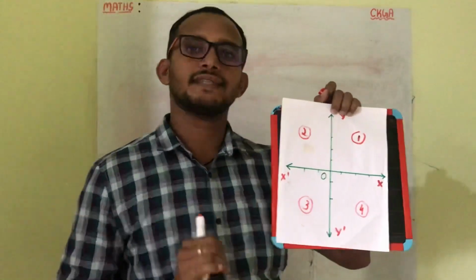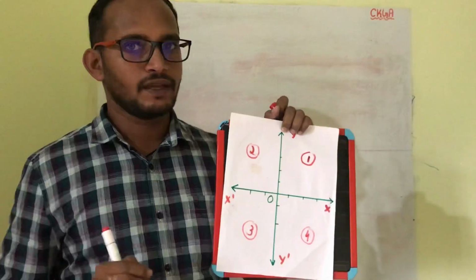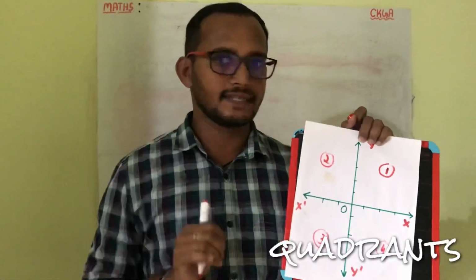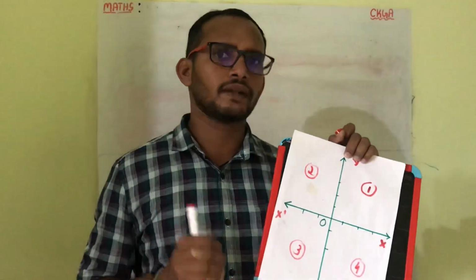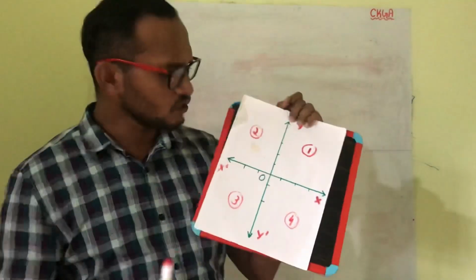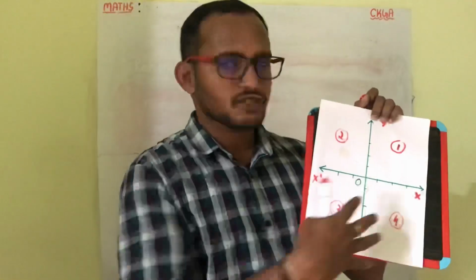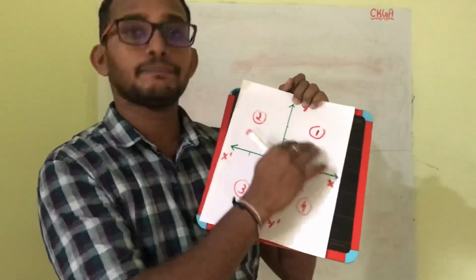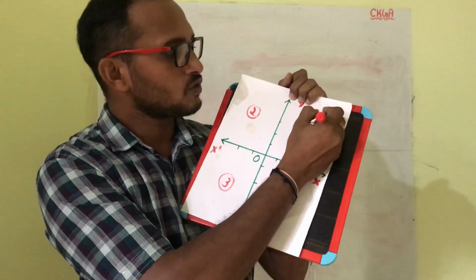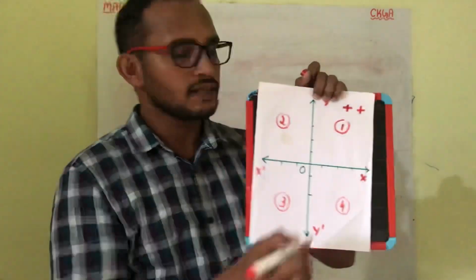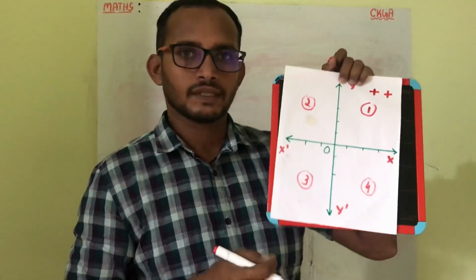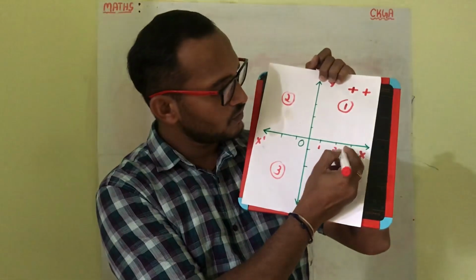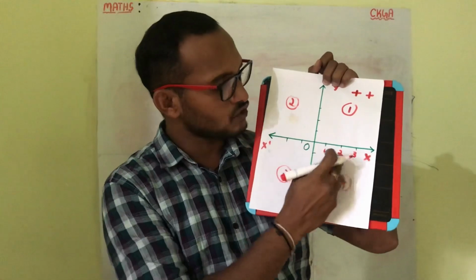Each box is named a quadrant. You already learnt this in your previous class, 9th standard or 8th standard; you have some basics about graphs. These four boxes are considered quadrants. Here, the first box is a positive box. You will observe plus and plus in this case. It's a positive box. So you can write the names like this: positive 1, 2, 3.